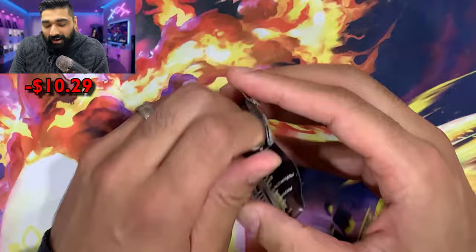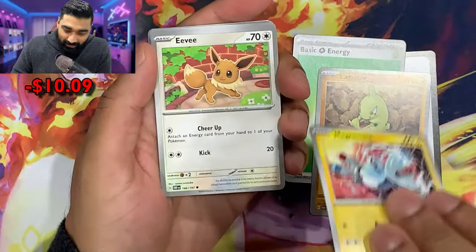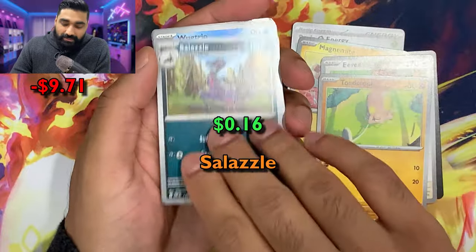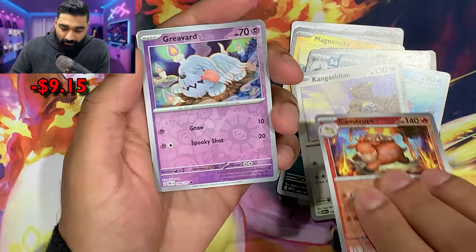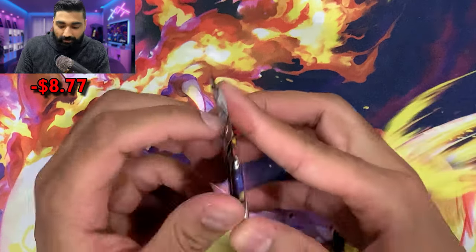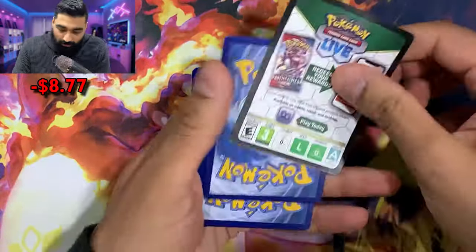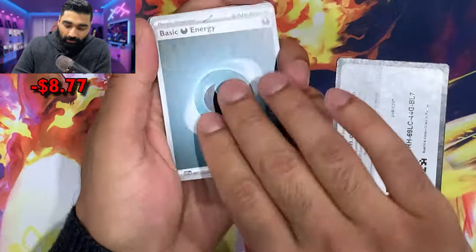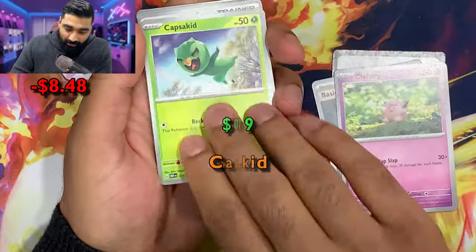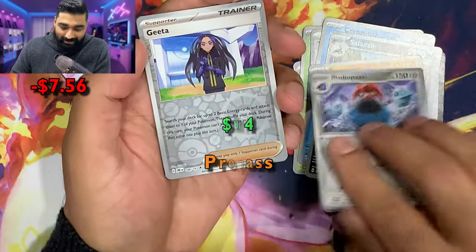Three packs left out of our first fake ETB — so far so good, liking the odds. Cold card to the front — fire leaf, come on give me one! Eevee, Toadscool, Lug Trio, Kangaskhan, Combee, Brooklin, Arboliva, Thundurus — we got multiples of that Thundurus now. Two packs left. Cold card — fire energy, nope, dark, Clefairy, Capsaicid, Clauncher, Slizzle, Lincone, Rabsca, Passimian, Greedent.